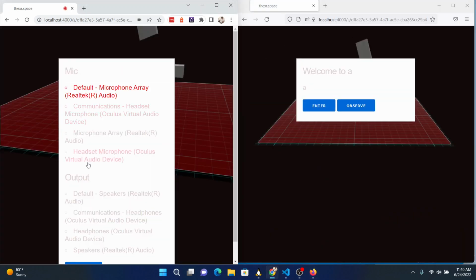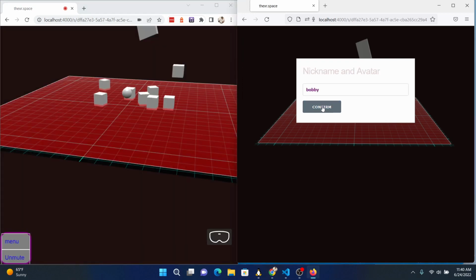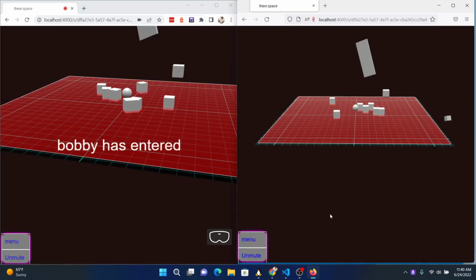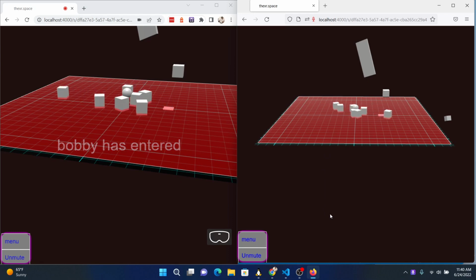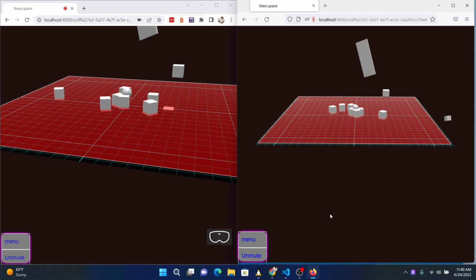So we'll get our leader in there. Still a bit off. Okay, now it's kind of in sync.